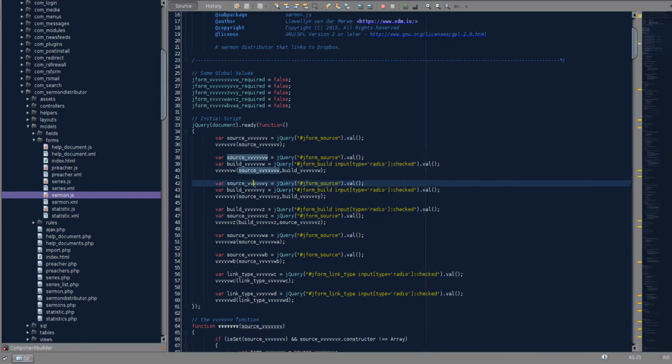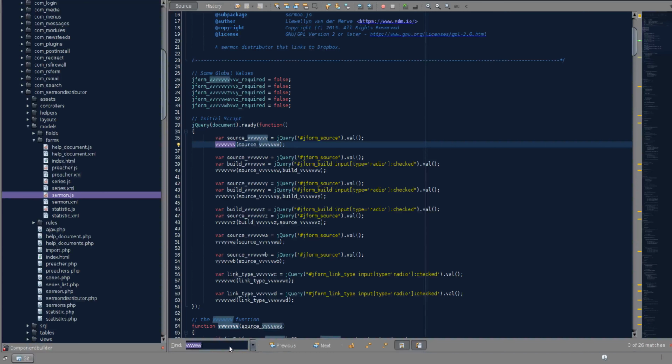So to see how we implement this function, this hiding and showing of the source, you would search for the V function by just adding a bracket there and search.